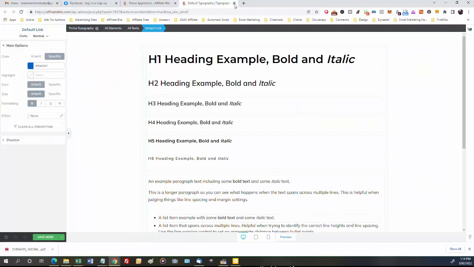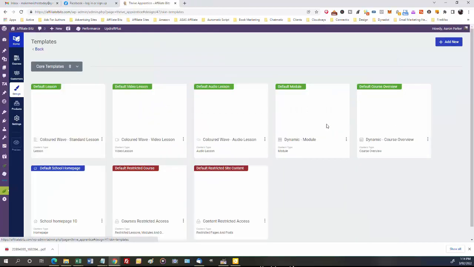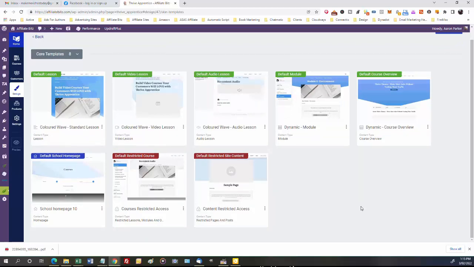Yep, typography. Close that in there. We'll go back to the managing the templates section, and we'll now look at all the templates that are actually related to this theme when we set it up in the setup section. So first of all, you've got, as it says here, a default lesson, and again, even though we've set these up as templates here, if we don't like that particular template, if we've decided to change our mind, we can change that when we go into the template. So I'll show you that when we're in there.